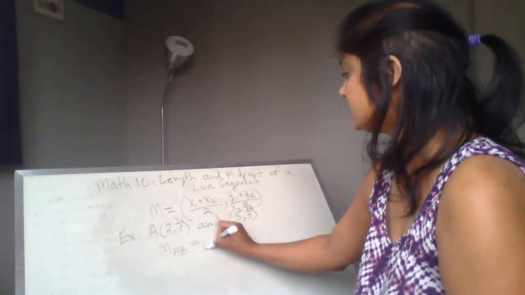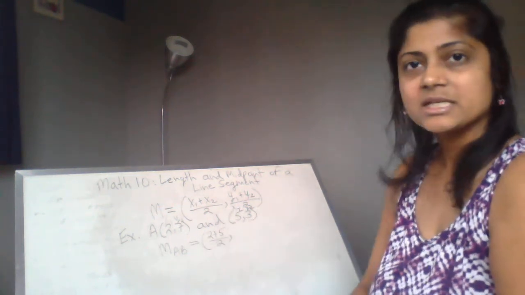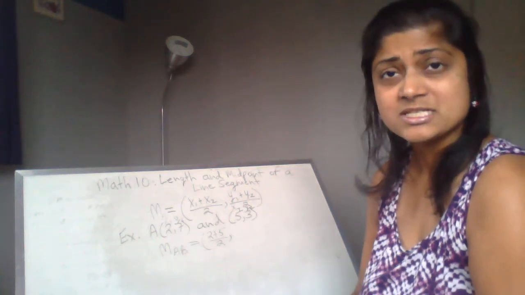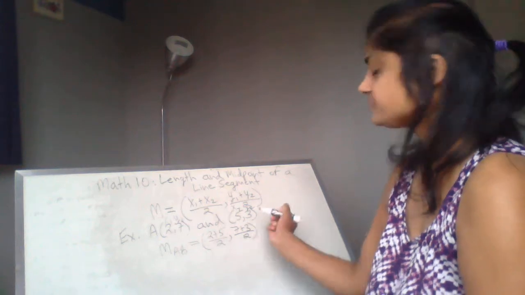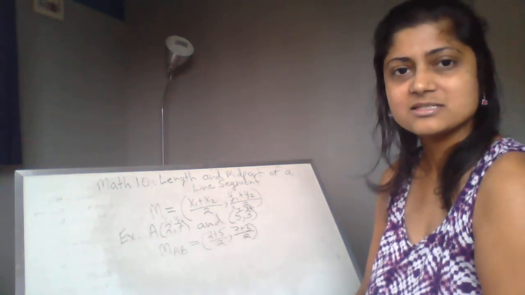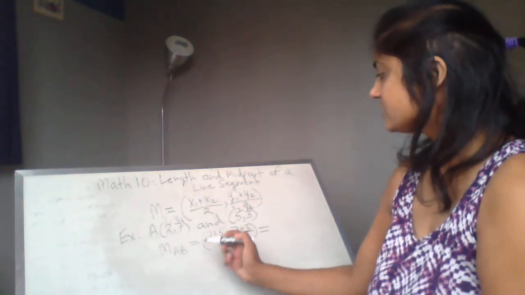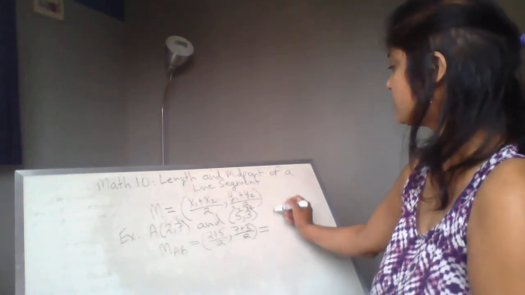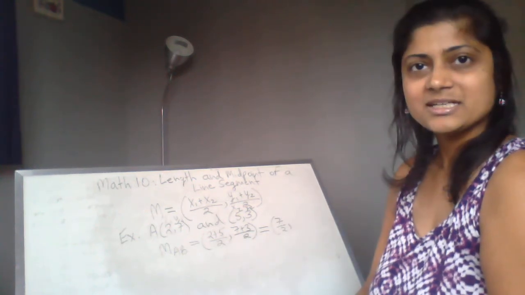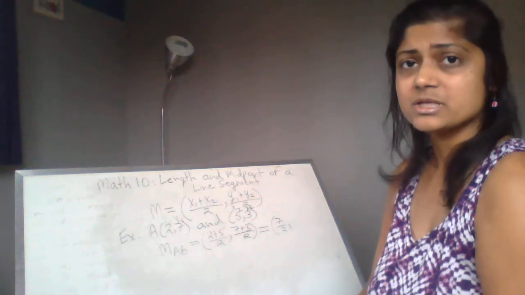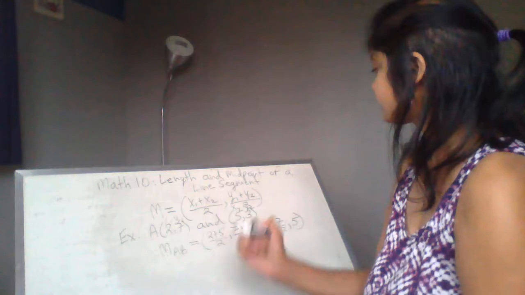So we're going to add our x components. So I'm doing 2 plus 5 divided by 2. And then you're just going to add the y components together. So 7 plus 3 divided by 2. Okay, so just like this. Okay, I'm going to put the equal sign going across here. Okay, so you are adding these numbers together. So I'm doing 5 plus 2. So this is 7 over 2. Okay, and the y component is 7 plus 3, which is 10 divided by 2, which is equal to 5.